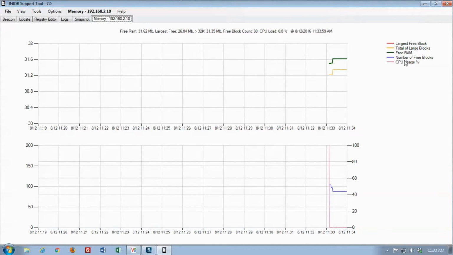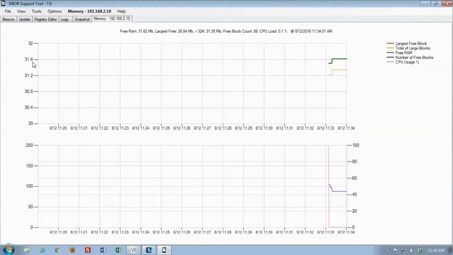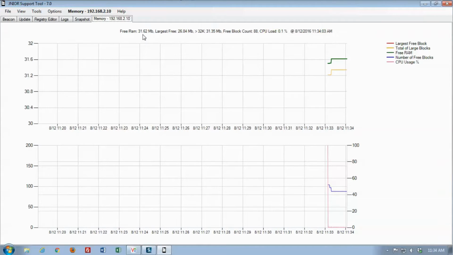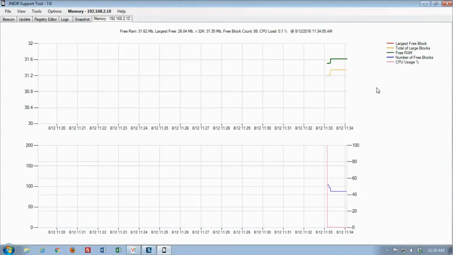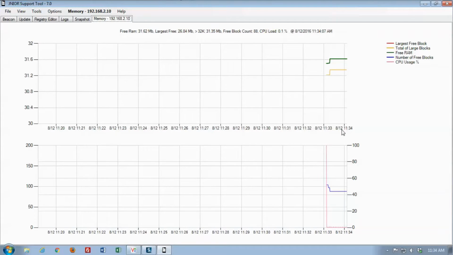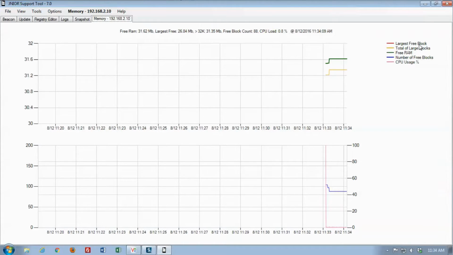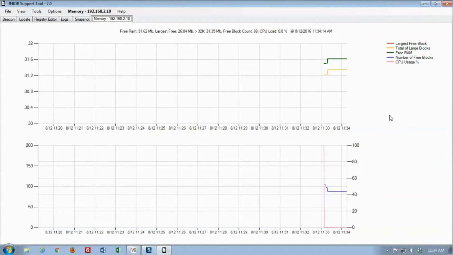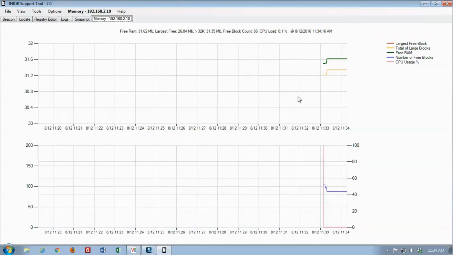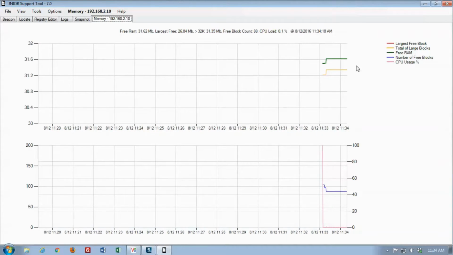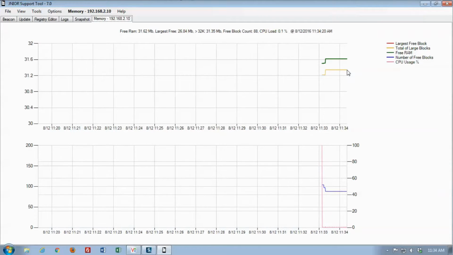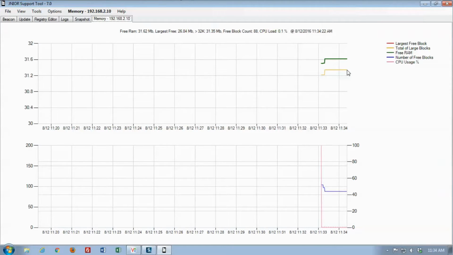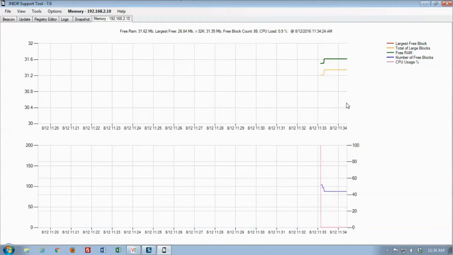And we see here that we're running at about 31.6 megabytes, in fact 31.62 megabytes. And there are two other lines that will show up here. This yellow line is a total of large blocks. It gives us a feeling for how fragmented the heap might become if the number of large blocks is increased and the block sizes are smaller.